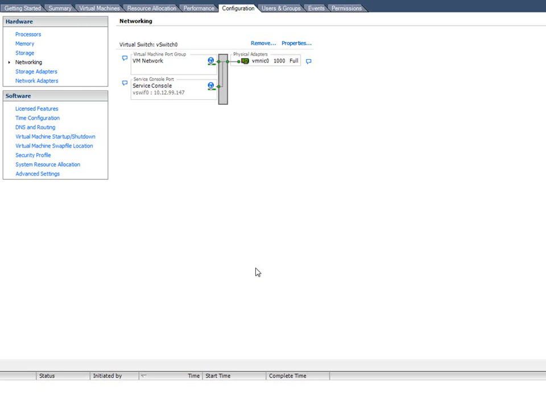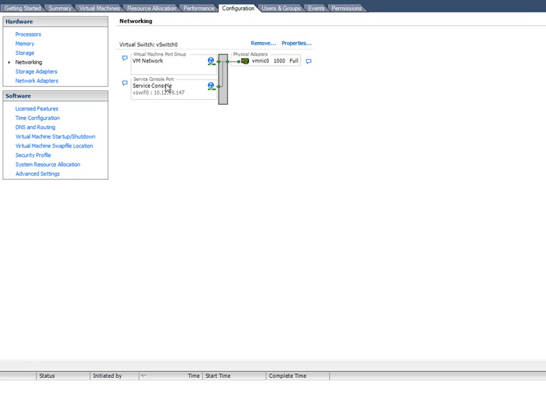Alright, so examining what we have currently configured on this ESX host, you're going to quickly notice that we have one virtual switch right now that is considered a single adapter virtual switch because it has one physical adapter bound to it. And I'm going to get into this in a little more detail, but this is what I mean by multiple port groups and multiple types.